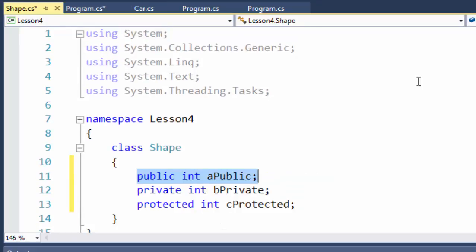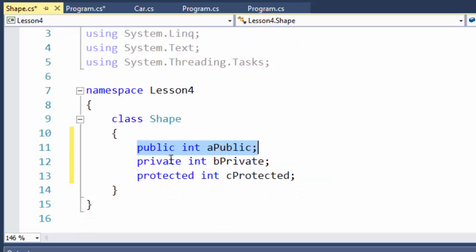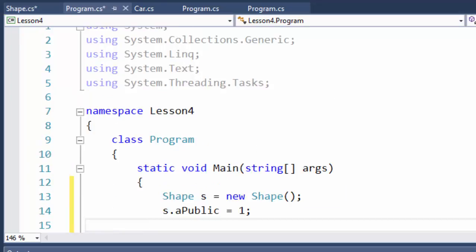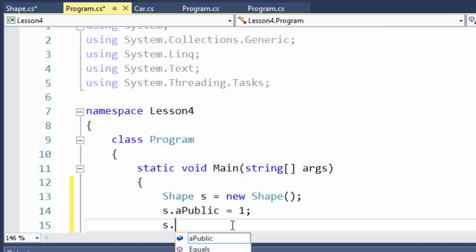The same can be applied for methods as well. This one that is set as private can't be read. It can't be read, it can't be written, it can't be seen by other classes. I'll show you what happens if I type it in.